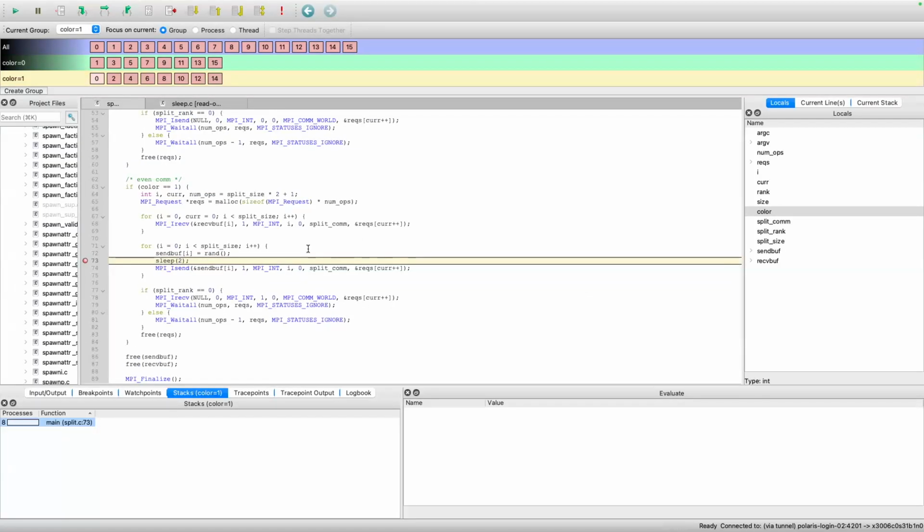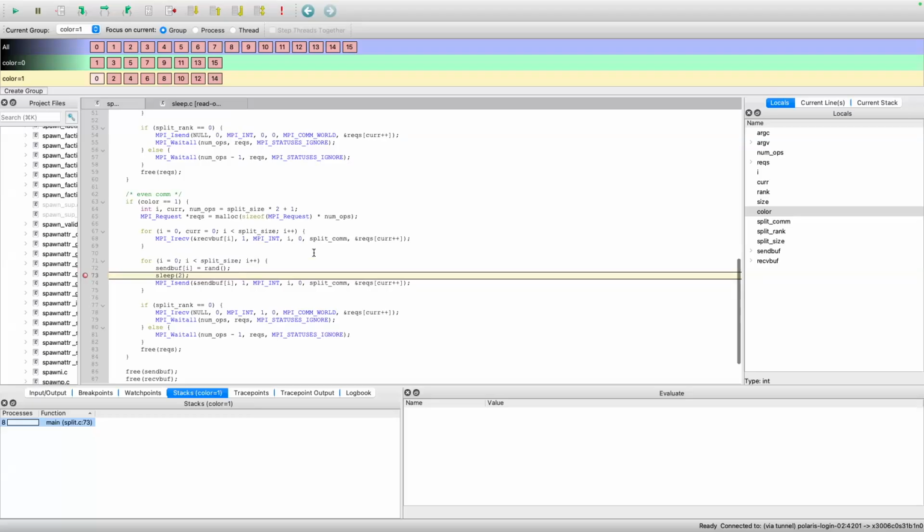And this is quite nice for finding issues that are race conditions. So you can try different ways of stepping through your code until a race condition occurs. If, for example, you keep running the application and say 5 out of 6 times it's fine, but on the 6th time it crashes because of some race condition, then you can really find out which of those steps you need to do to hit that race condition consistently.